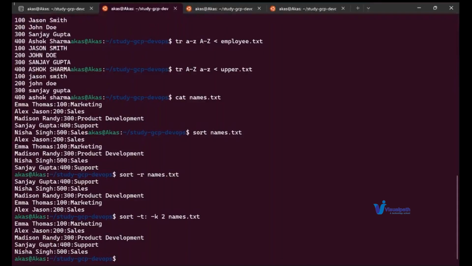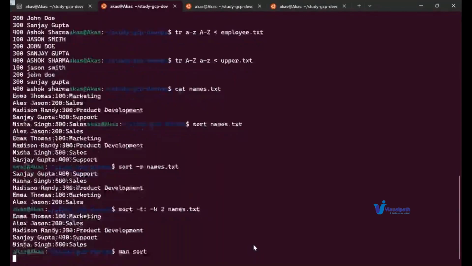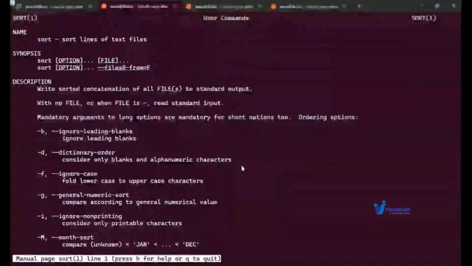Read a bit on sort, and it will also help you to understand. One thing is reading about a command on Google. That's part one. Another thing is man. If you run man and then the command, man is basically the manual, whatever you see on web pages.